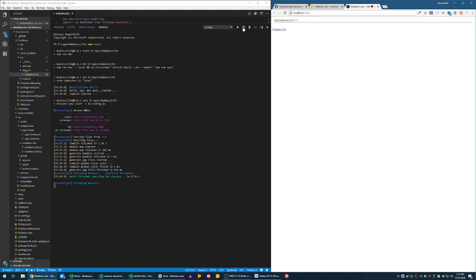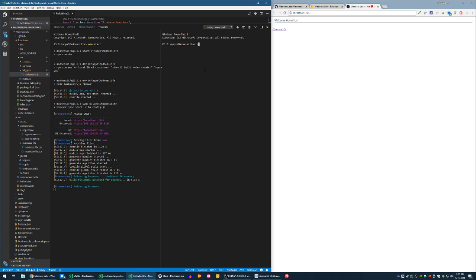And then I'm going to pop open another one, and I'm going to run npm run api. And what that's going to do is run the npm run serve command from inside the functions directory to start the backend. And this is going to emulate Firebase Cloud Functions on our local machine. However, this only will allow us to emulate HTTP functions. So it's not going to emulate somebody logging in and getting those authentication endpoints. It's also not going to get any of the database update and delete and all that stuff. You'll actually have to deploy your functions before those ones will run. They have to be run on a test server.